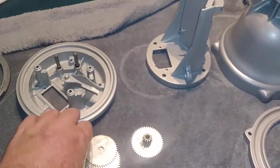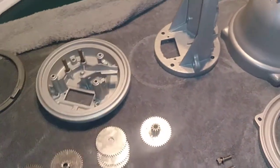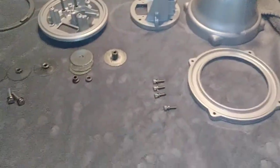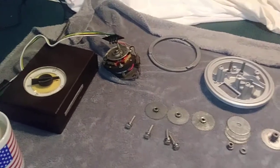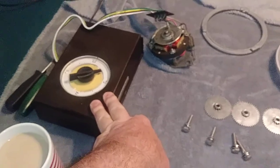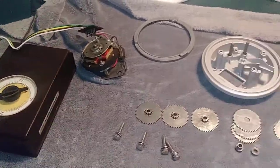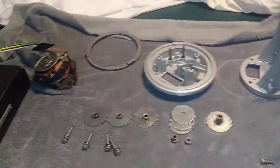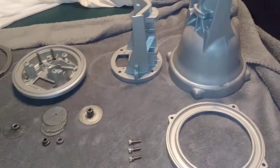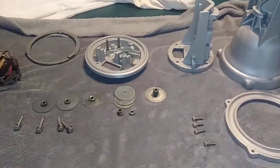I'm going to order a bearing set. There's a set of bearings that ride on here. I'm going to upgrade this to a ham 4, CDE ham 4 antenna rotor. I'm going to leave the box alone. This is an AR-10 box, and I will leave it exactly the way it was. And I'll do a ham 4 rotor control box, and the rest of this will be built back up as an AR-22 CDE AR-22R.